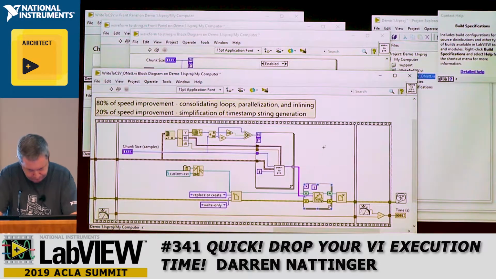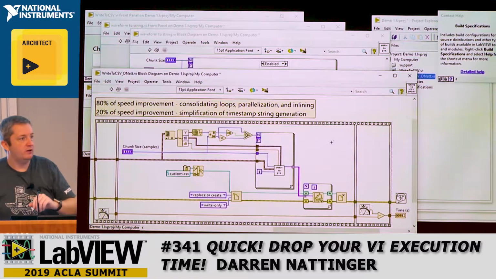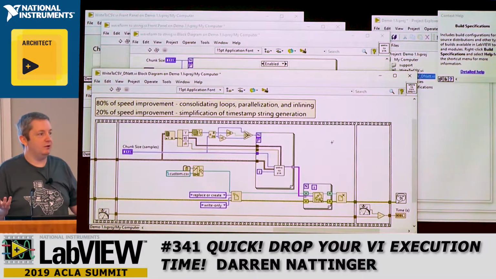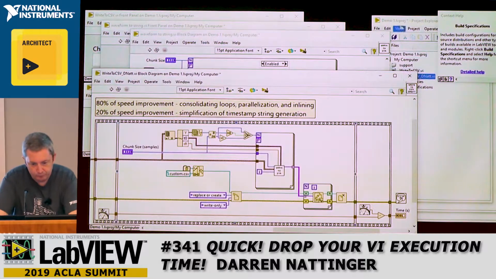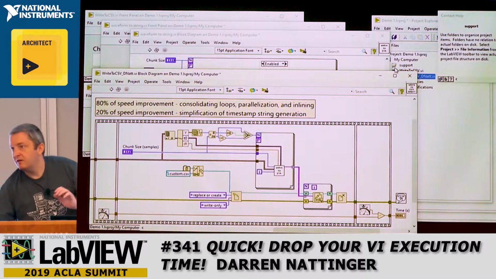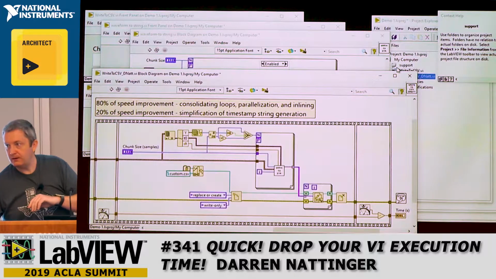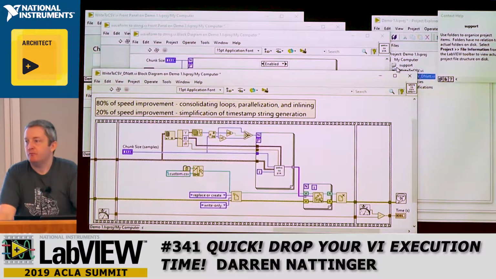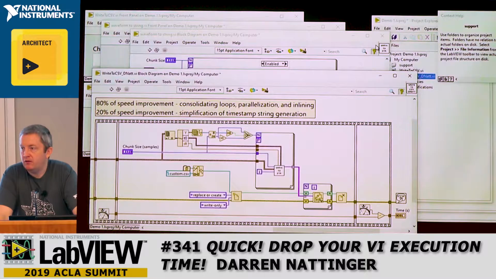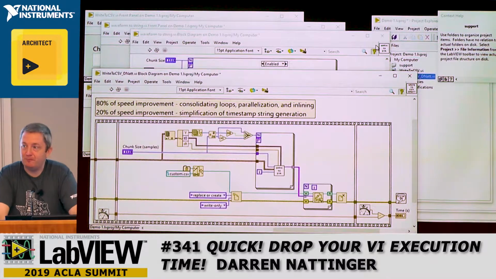Oh, in this code? Because I can't parallelize the bottom one. I can't parallelize the writing to file. But the writing to file was very little time with the total execution time. Yeah, I'm just curious, if you, instead of using the timestamp to format string or whatever, yep. If you just convert it to the timestamp cluster and then use your decimal to strings and all of those, because you're not parsing that timestamp specifier, I'm curious if you get better performance. I didn't think to try that. That's a good thing to try.